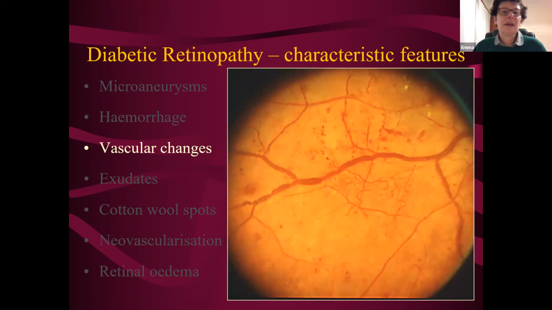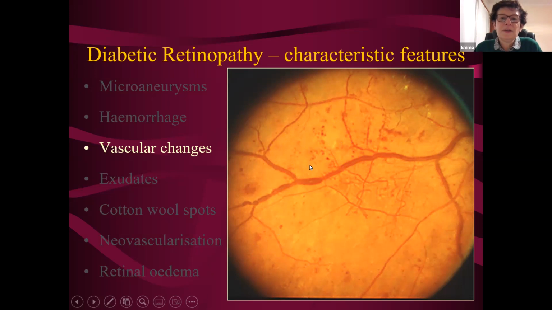So here we have vascular changes. And again, you can see the vein going across in the middle here. This vein is very beaded. I mean, this does look like a string of sausages, doesn't it, really? All the way across here. And then you've got this very sort of featureless area of retina here with lots of dots and blots. That's featureless because it's lost its capillaries. You compare it to here, and that looks quite pink and healthy, and that's rather sort of creamy and unhealthy.